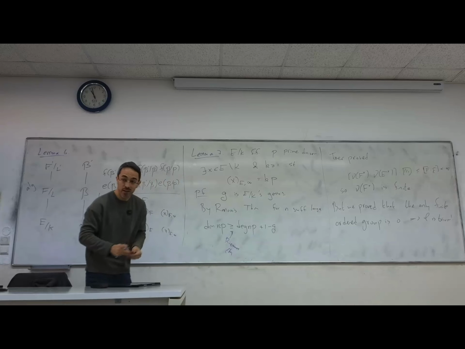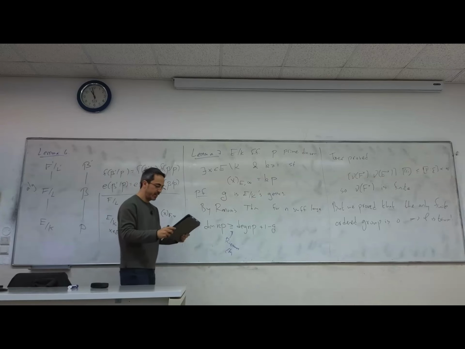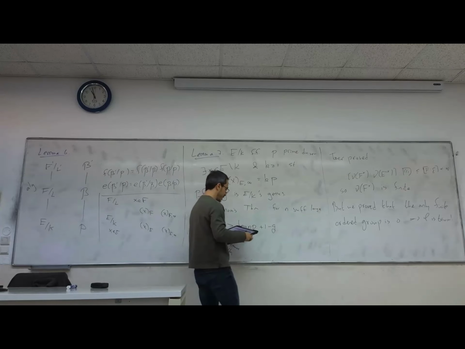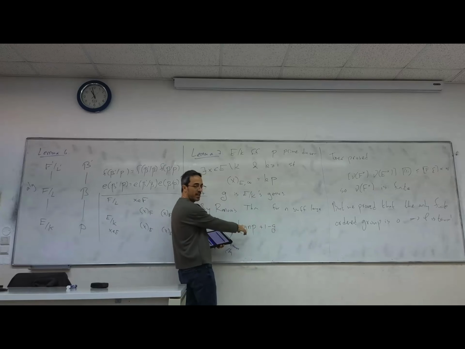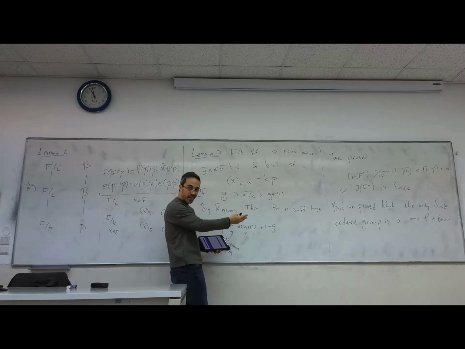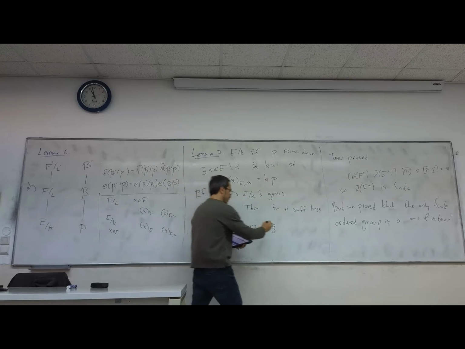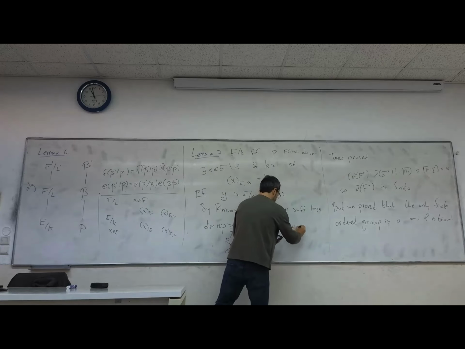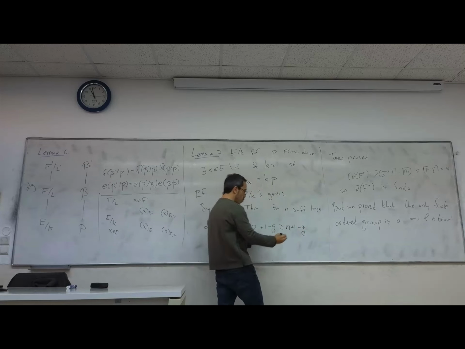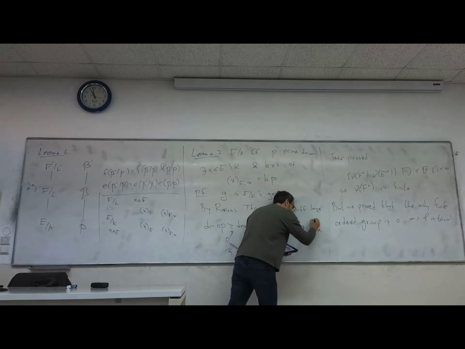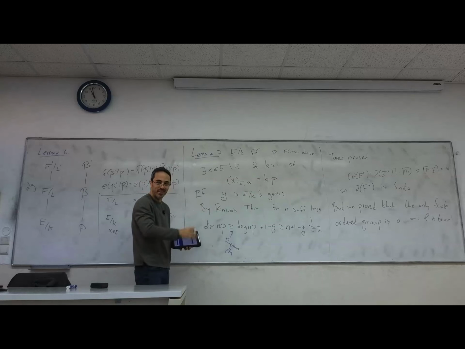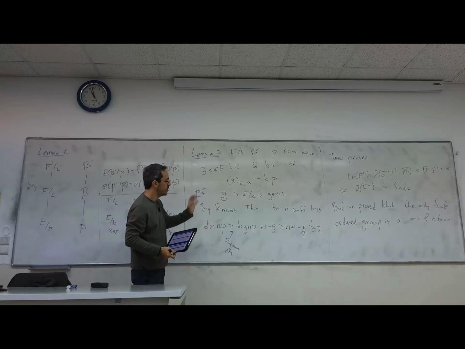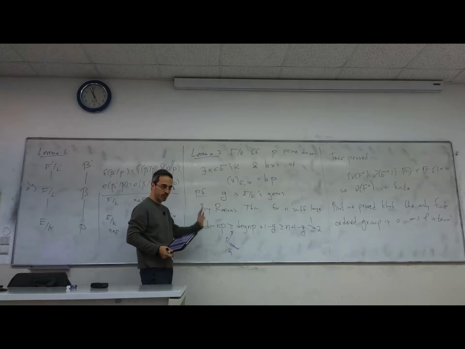The dimension cannot lag too much behind the degree. And so, what's the degree of nP? It's n times the degree of P, and P could have higher degree, but it's at least n. And I want this to be larger or equal than 2. I want to choose n such that this holds. That's what I really mean by sufficiently large n. I want n to be larger or equal than g plus 1.